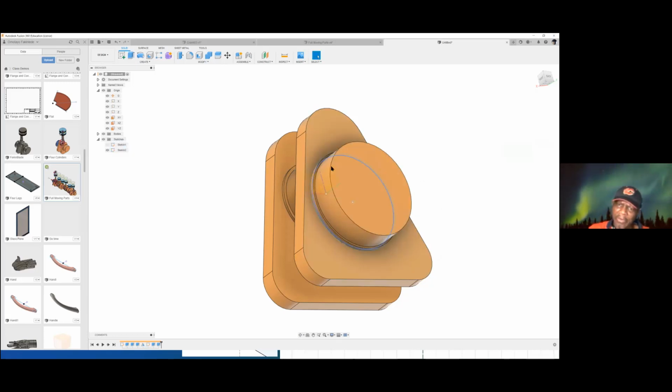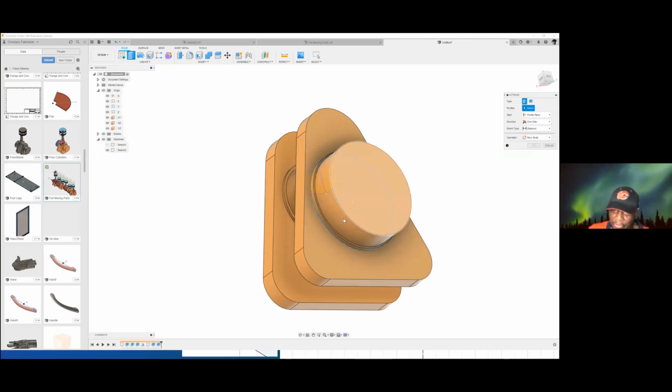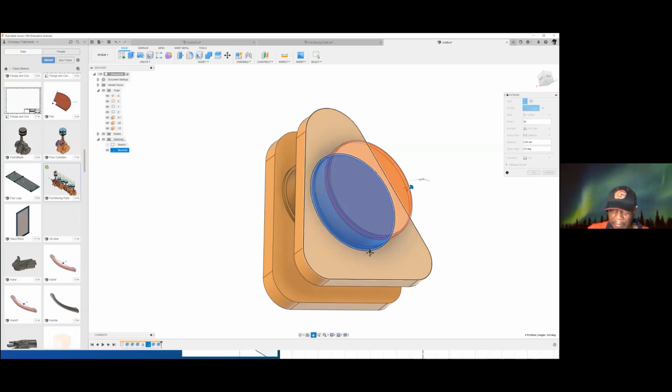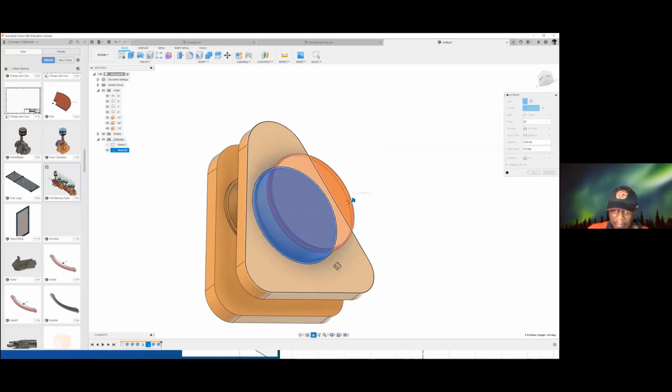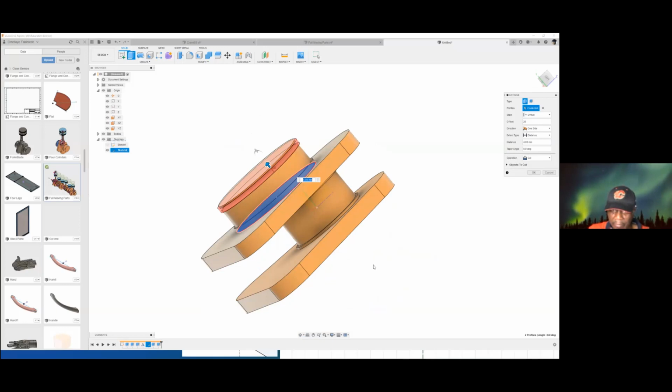We can do another one. Can create another extrude. Now we can choose this and this, and we can start at an offset plane of 20. And then make it a distance of 4, and it is again a join.